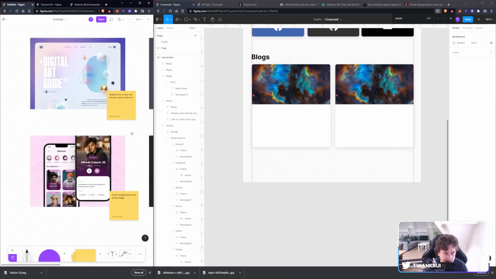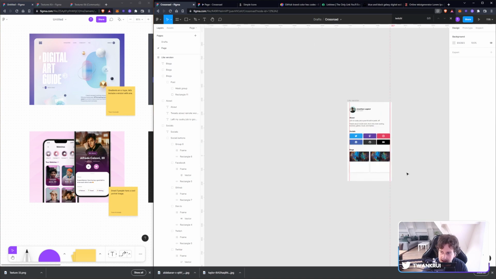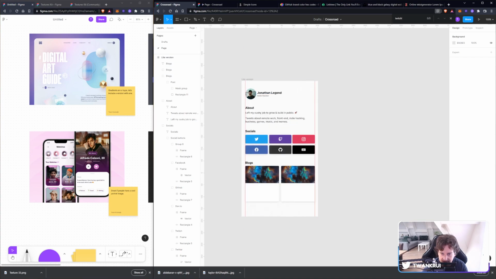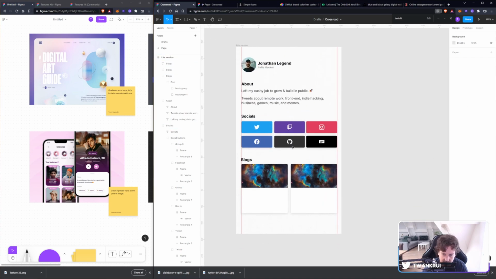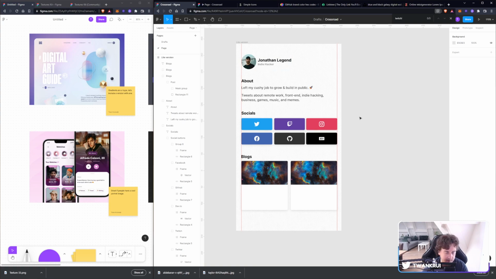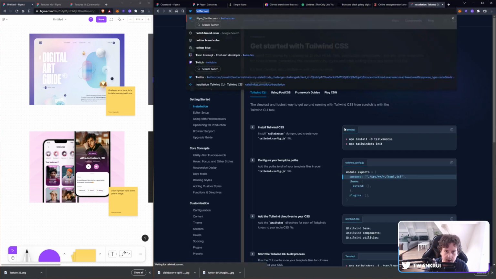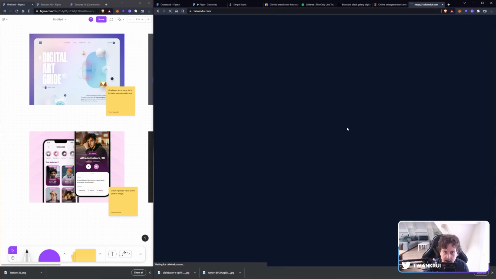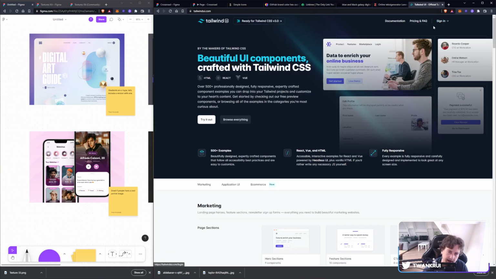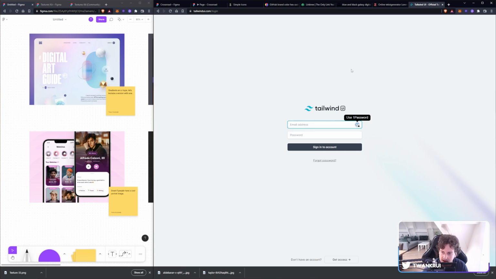And I still want to do something with gradients, but I might include multiple sets, like multiple headers, multiple variants that people can really mix and match. But then again, I might want to do something like Tailwind UI. I don't know how complicated that... Yeah, that will require a sign-in. But that's not really a problem. We can use MemberStack for that, probably.